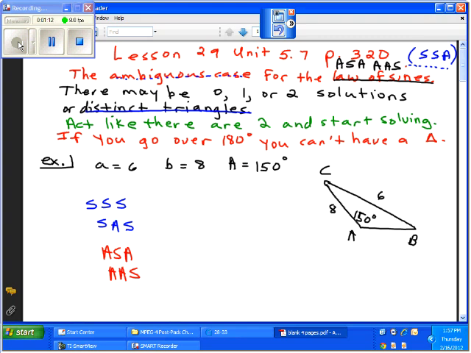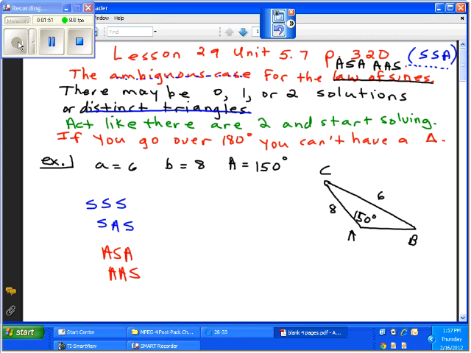And then we had another one which we called hypotenuse leg. Now, hypotenuse leg is for right triangles, and we're trying to deal with non-right triangles. If we were dealing with right triangles, we would use our special right triangle rules, like our 30, 60, 90 triangle rules, or our 45, 45, 90 triangle rules, or just plain old sine, cosine, tangent, or Pythagorean theorem. And we wouldn't necessarily need the law of sines or the law of cosines. And so we don't use this when we're talking about law of sines and cosines.